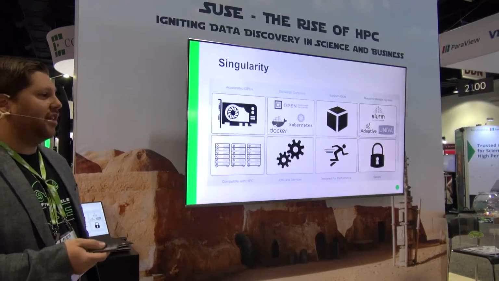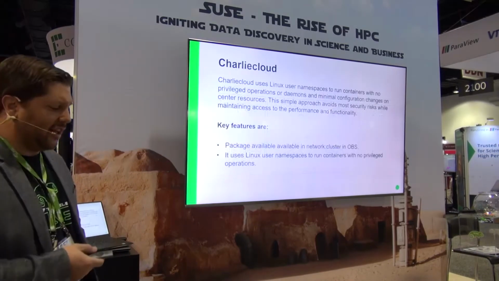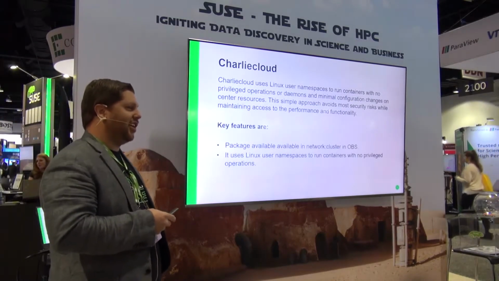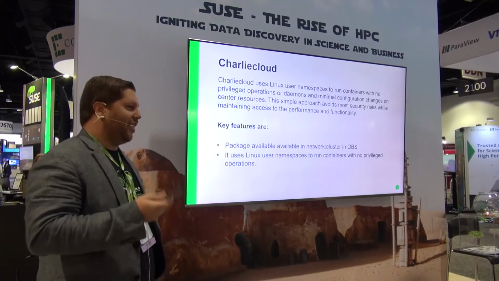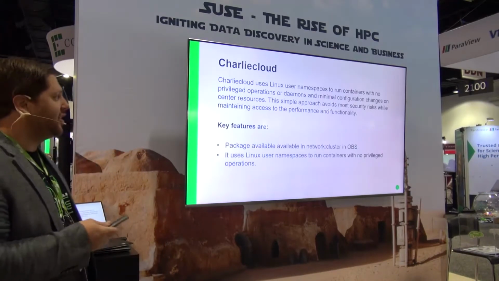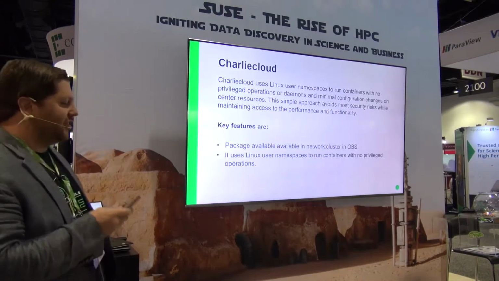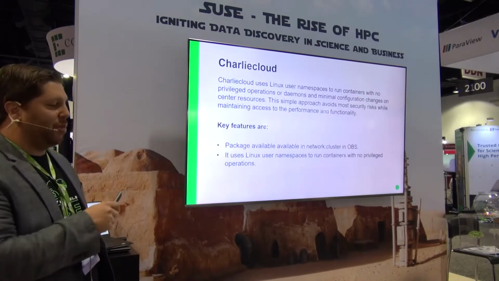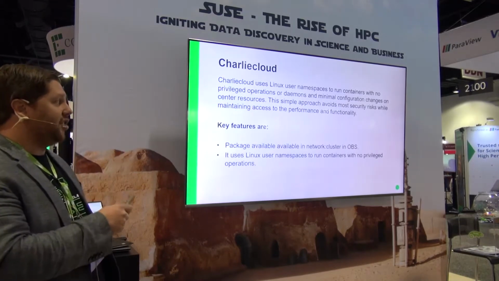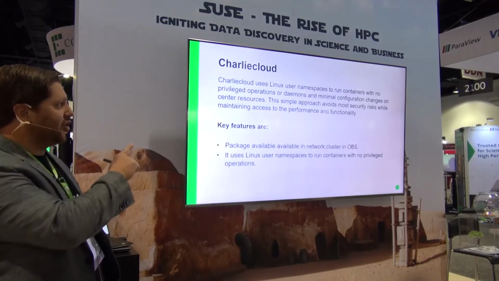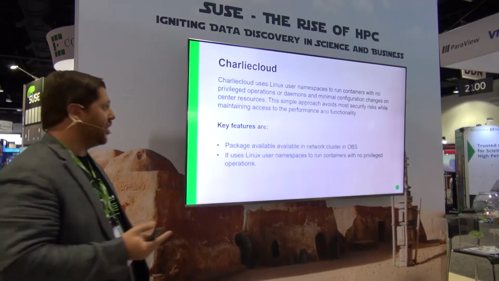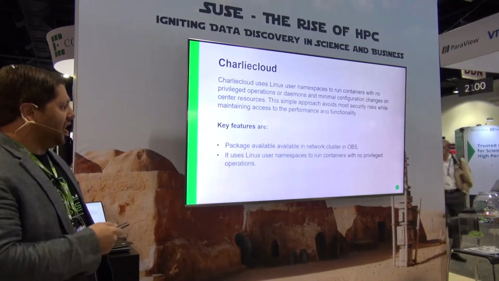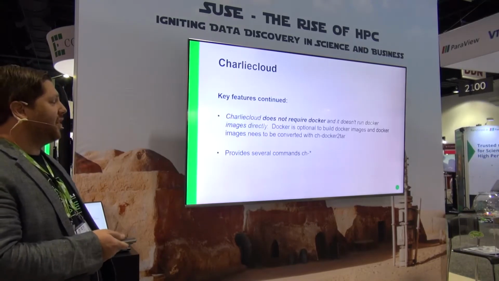The second one that I'll talk about is called Charliecloud, and this is a little bit less known than Singularity. Singularity, in the last couple of years, has been the one that people talk about in general. But Charliecloud uses a different way of securing. It does not give you privileged operations; what it does is utilize user namespaces in order to run the containers in a more secure way. Again, the packages are available within OBS.